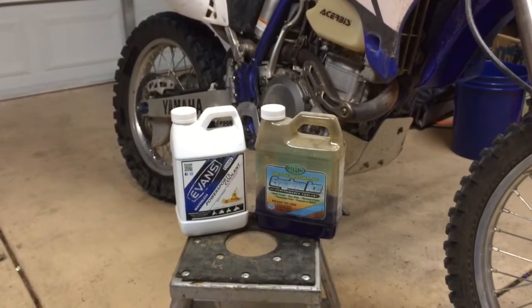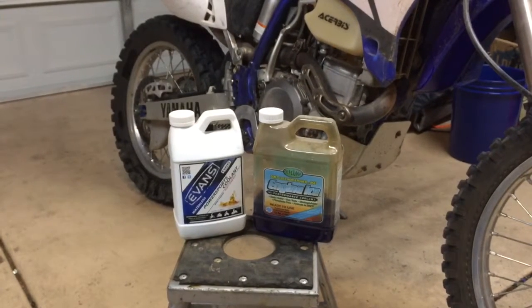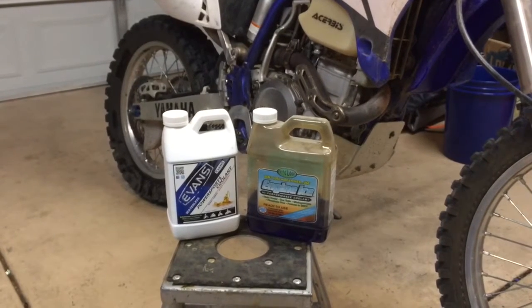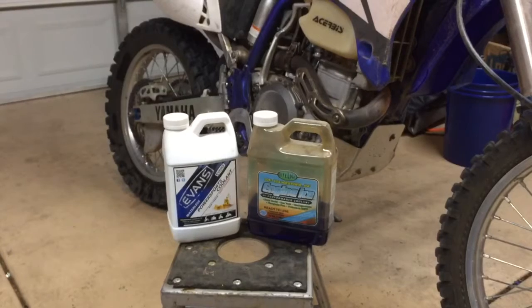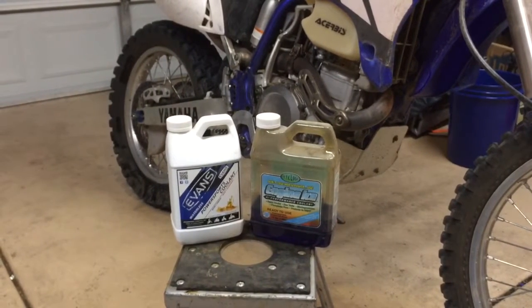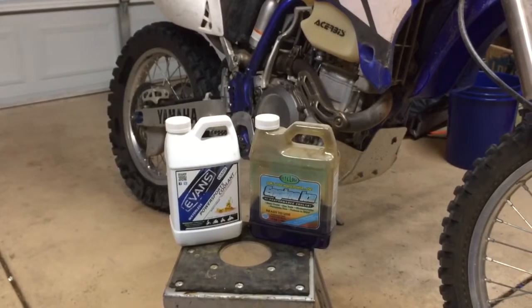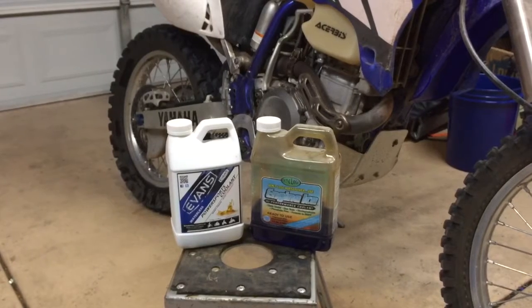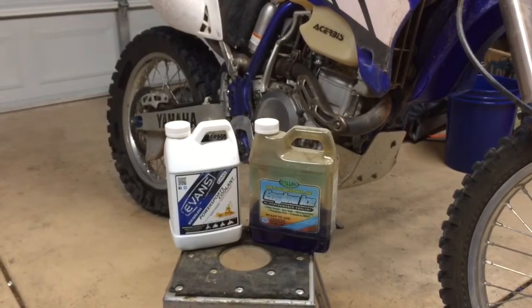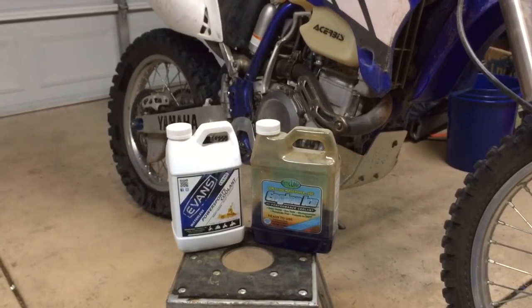So I thought, well, I'll try this Evans coolant I'd read about. A lot of KTMs are notorious for overheating, and they say it works good for theirs. Their bikes keep from overheating, so I get it, I put it in, do all the right procedures, drain it all, get all the water out, flush it out, etc. And it's not supposed to boil until 375 degrees. And I believe them. I know I had it up to 300 degrees and it was fine. But now my bike starts vapor locking all the time.